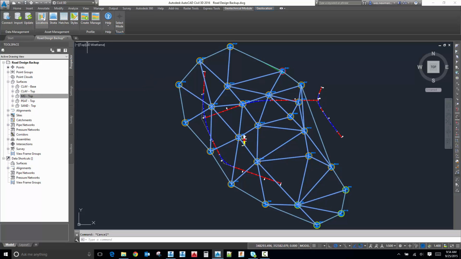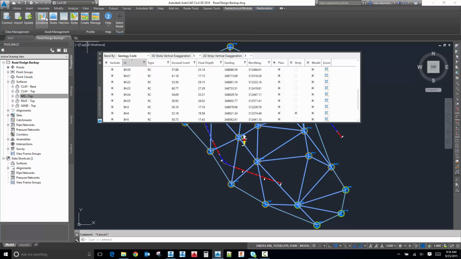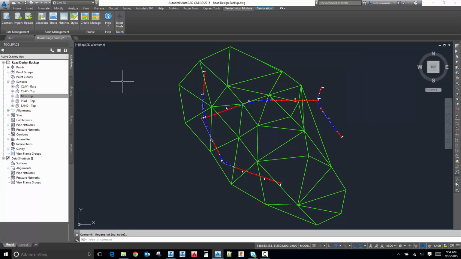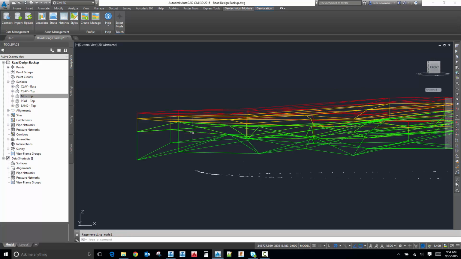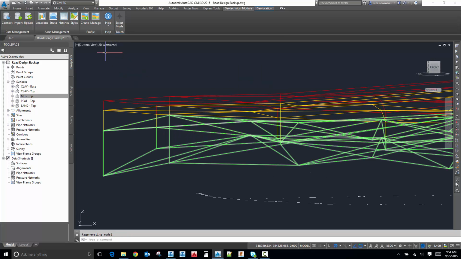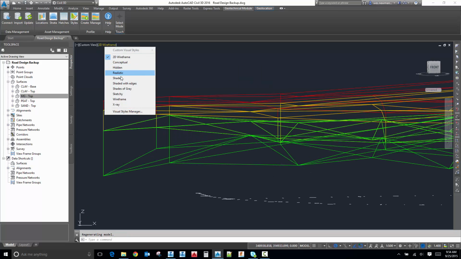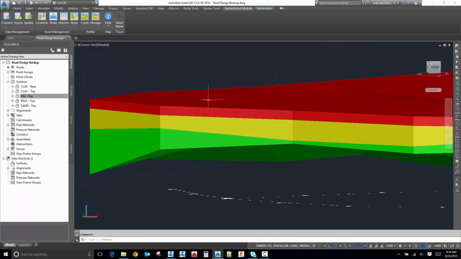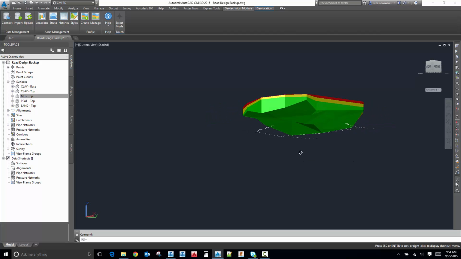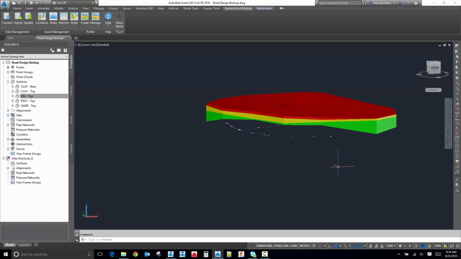We need to do one more thing here. Real quickly though, I'm going to turn off the boreholes, and it will turn off the strata layers as well automatically. And then when I turn this up on its side, we'll just be left with the actual 3D solids here. So if I turn this to a shaded type view, you'll be able to see our three different 3D objects. We need to do one more thing before you export.